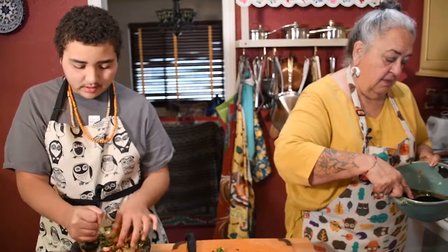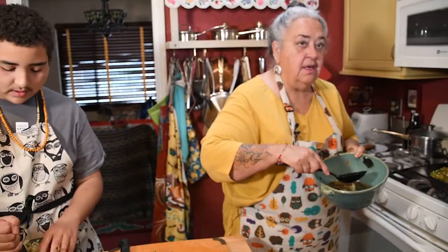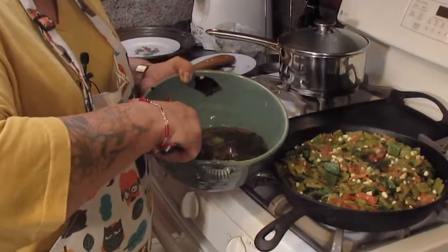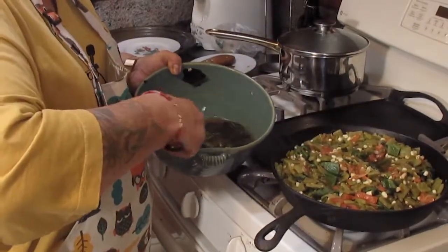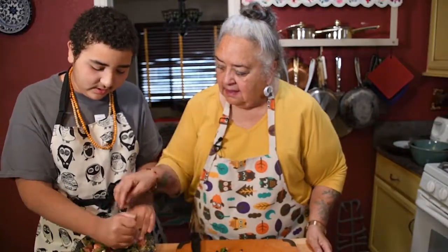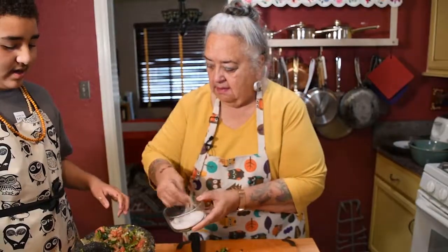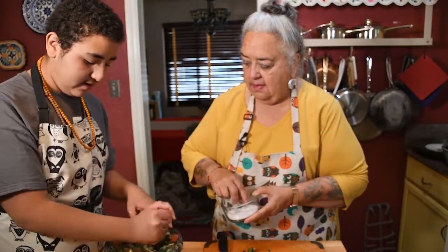I'm going to see what it's like to put some of this juice in the nopales because it's very tasty. Last week I just put it in a cup and I drank it. It was delicious because it has all the taste of the salsa. Are you going to taste it to see how it is? Yes, but I just want a little bit of salt, just a bit. Okay. Tell me, like this or more? Well, let's taste it right now.